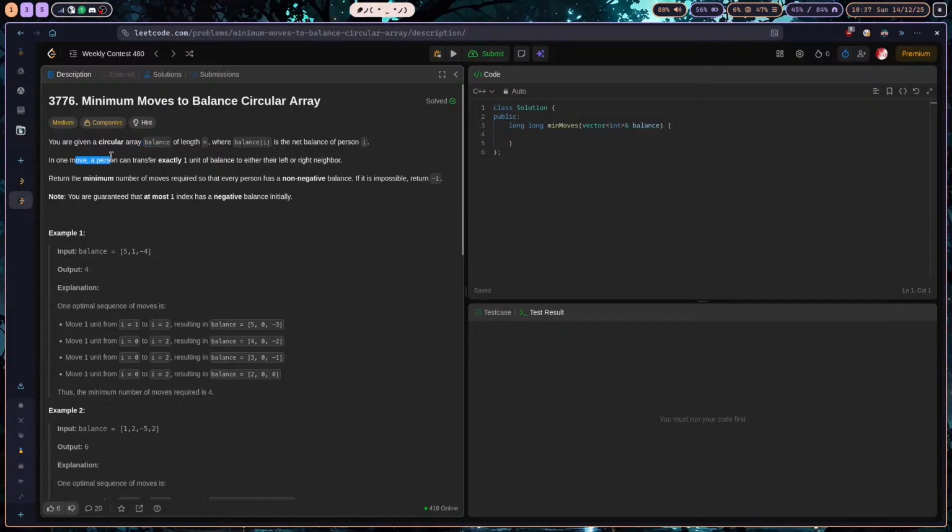In one move, a person can transfer exactly 1 unit of balance to either their left or their right neighbor. Return the minimum number of moves required so that every person has a non-negative balance. If it is impossible, return -1. And we are guaranteed that at most one person has a negative balance initially.